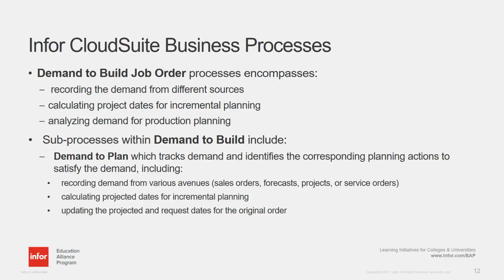There will also be the recording of demand from various avenues, which includes forecasting, projecting, looking at the sales orders, trying to identify for incremental planning purposes how many raw materials or inventory you will need over a period of time. Planning is very important, and so demand to plan can make the difference in having enough inventory, not having enough inventory, and being able to respond to changes in the marketplace fairly quickly.